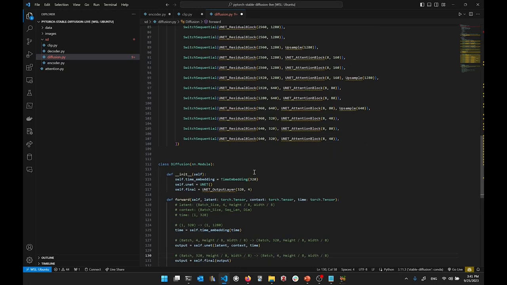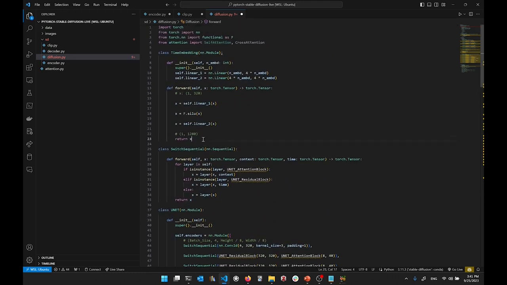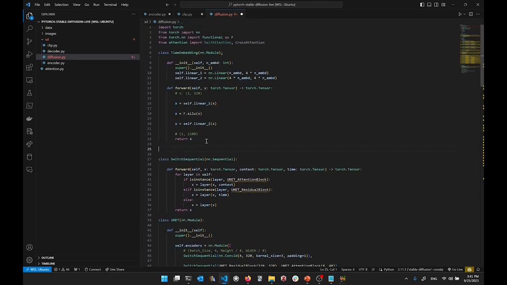Okay, let's build all these blocks that we didn't build before. So first let's build the upsample. Let's build it here, which is exactly the same as before.